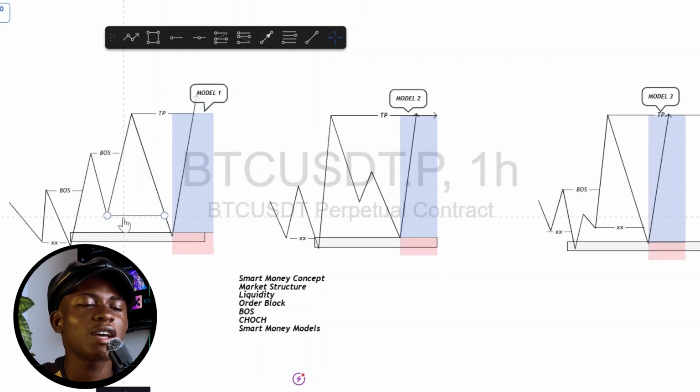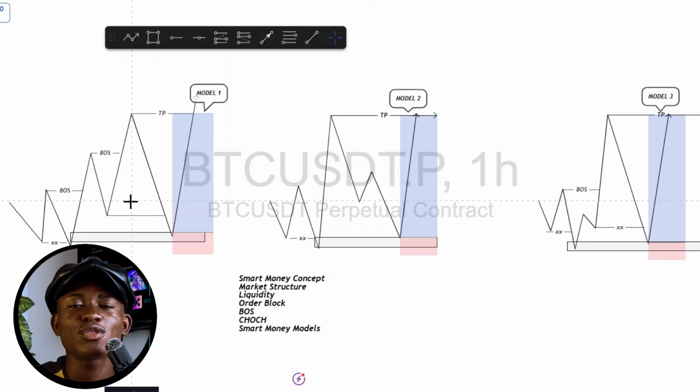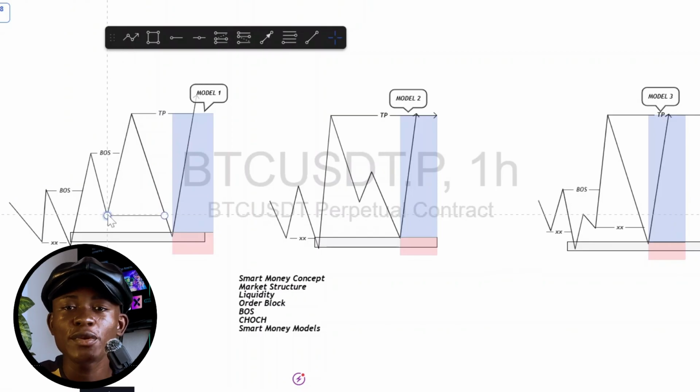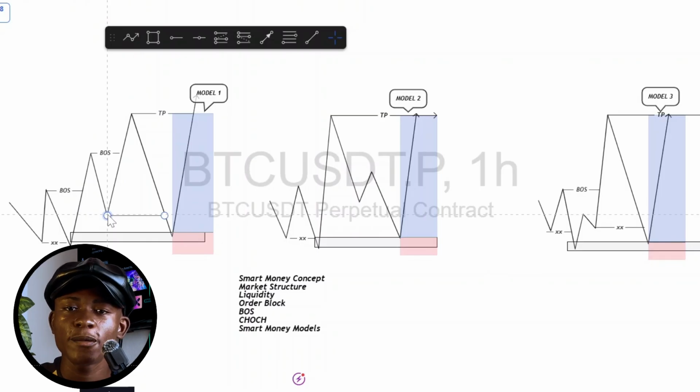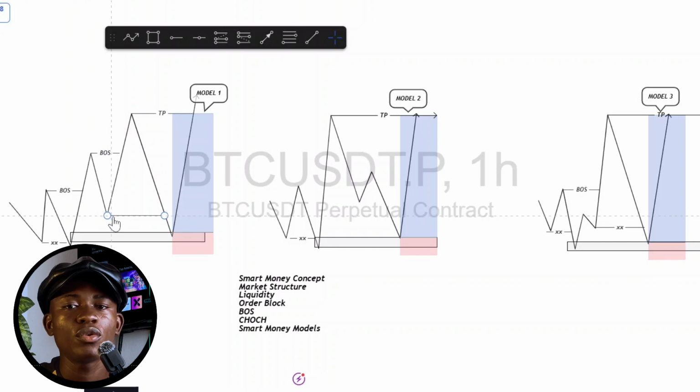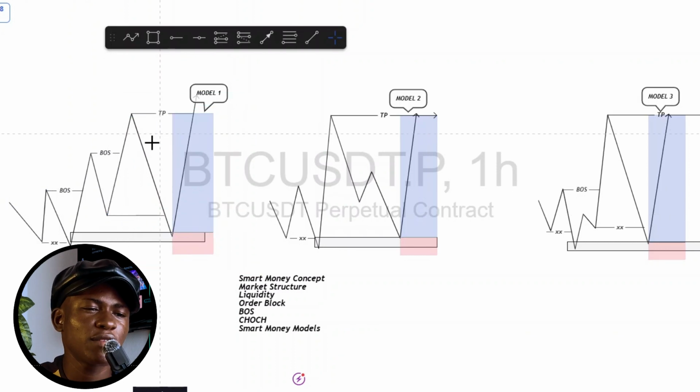If you have 100 traders in the market, over 90 something will be thinking of taking that trade at the initial place. For you, that place should be your liquidity zone, because the market will always try to liquidate them and then give you a change of direction or a change of character. That's that for model 1.